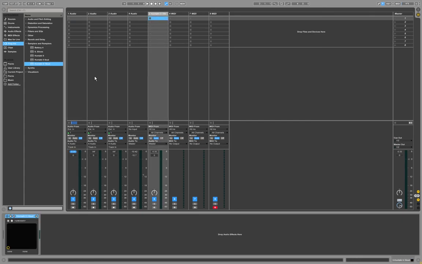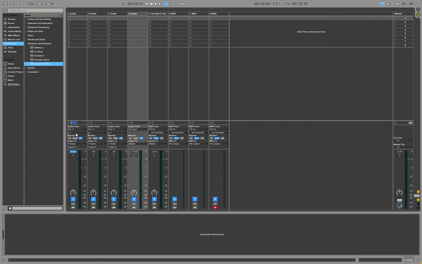I don't think Contact is outputting audio. Alright, you need to put in from. I was doing it wrong. And then Contact 5. Did I? I didn't multi-select. Silly me. Contact 5. There we are. And then from these tracks here, so first stereo, third stereo, fourth stereo, and fifth stereo.